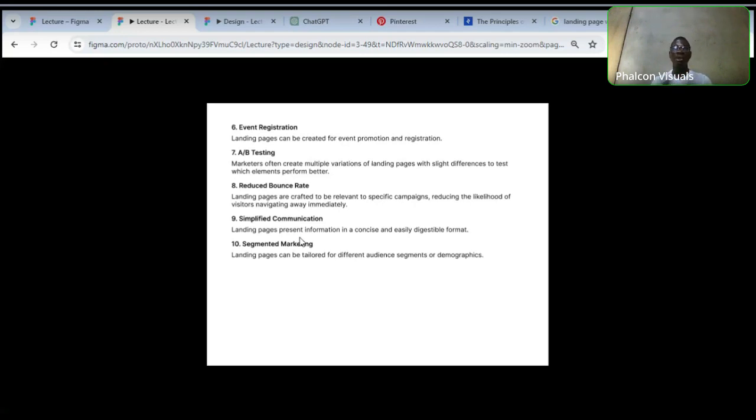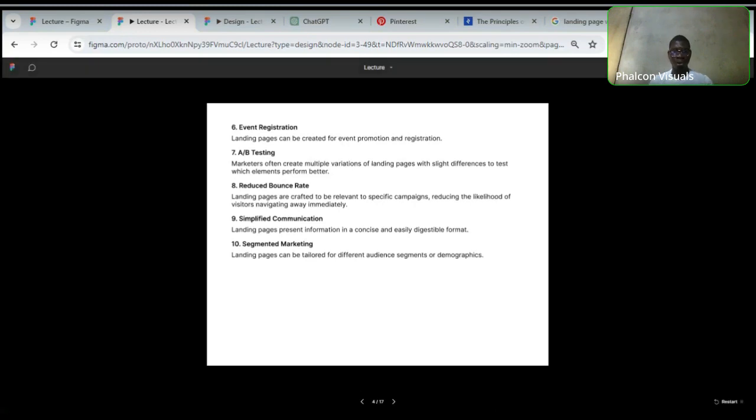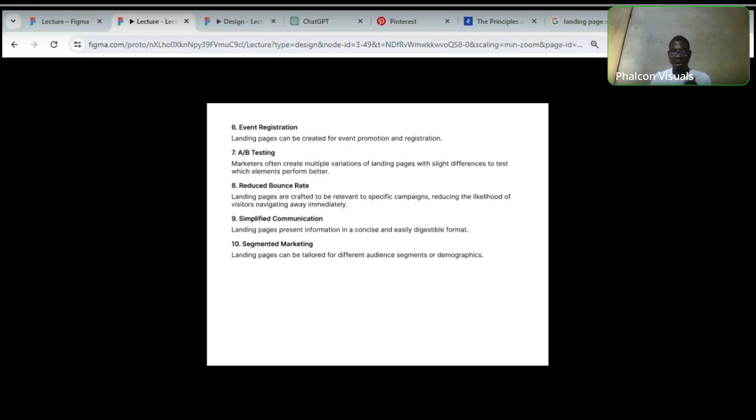You can target them using colors. You can target them using the copy, the text that is going to be on your landing page. We call them copy. So you can target them with that copy, or you can target them with images, or with colors. Just like some colors are associated to some gender, say pink. So when a guy says that his best color is purple, some ladies will feel like, what's that? A male having the best color to be purple.